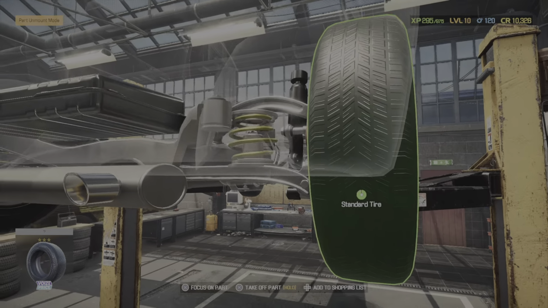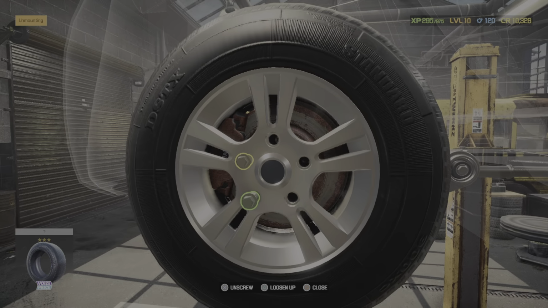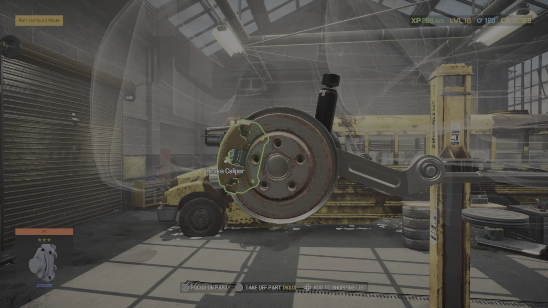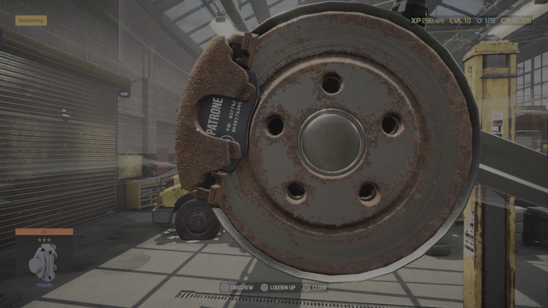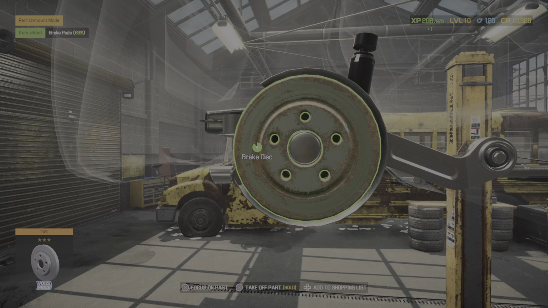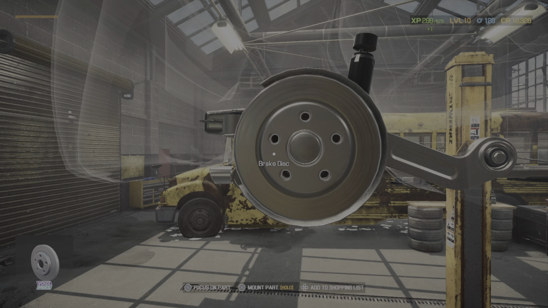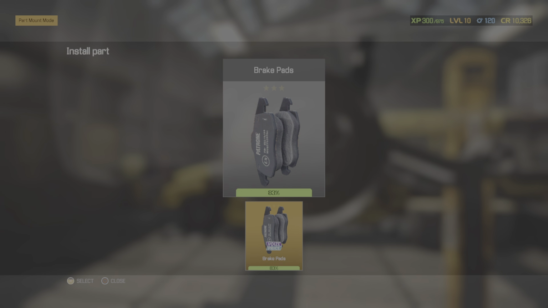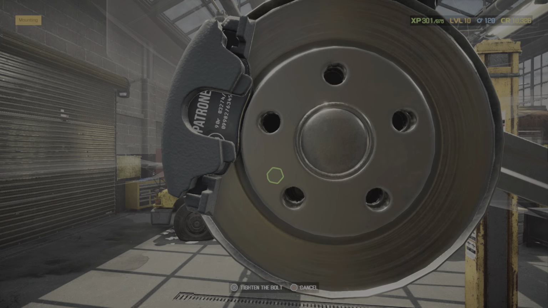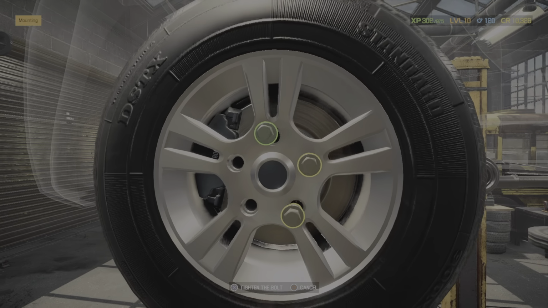And now onto the back right wheel. As we can see, caliper and disc both need replaced. Caliper comes off, pad comes off, new disc goes on, pad goes back on, new caliper is fitted, and the wheel goes back on.